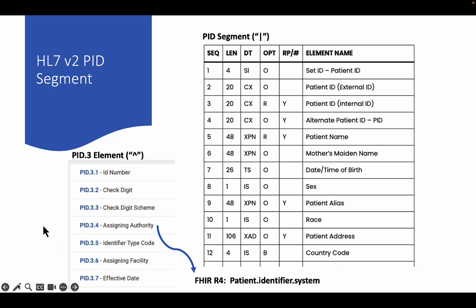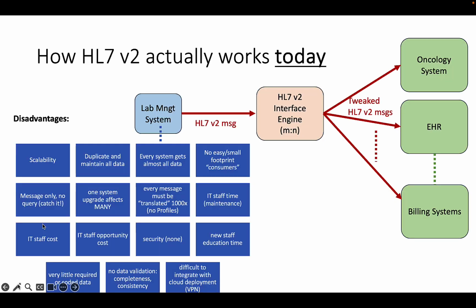So how does HL7 version 2 actually work in healthcare systems today? It's no longer one system sends one message to another system. Here we have the source systems in blue, and there's going to be hundreds or thousands in a healthcare system. And each one of those for every event is going to send out a single HL7 version 2 message. The one that we looked at was an ORU or results message. So maybe this is a CBC panel. It's going to go to the interface engine.